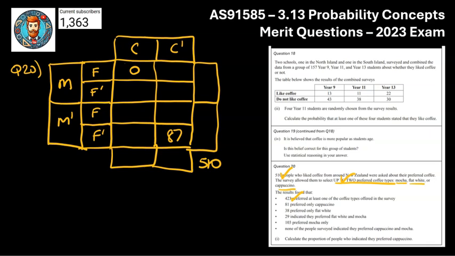So we've now got 81 preferred cappuccino only. So cappuccino only is C, F dash, M dash. So we need to find that on the table. That's just a number we can put in. So we've got C is up here, F dash could be here or here, and then M dash is over here. So that means that's going to be this number over here, isn't it? So that there is going to be, what was it, 81. So I've got 81, tick.